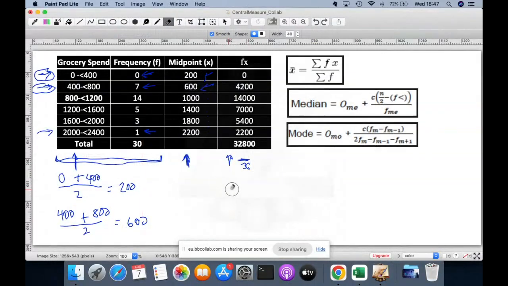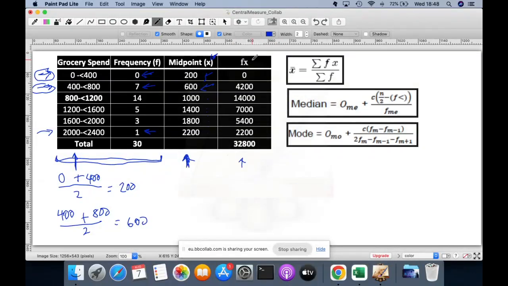All right. Now we're going to get the next column. I'm going to show you how to do it. Why we do it, I'll explain that in the end. So just bear with me. The next column is very simple. You've already done a lot of the work to get the X column, the midpoint. Just know that the symbol for the midpoint is X. So the symbol for midpoint in this column is X, which is why you see it here. And you see it here.